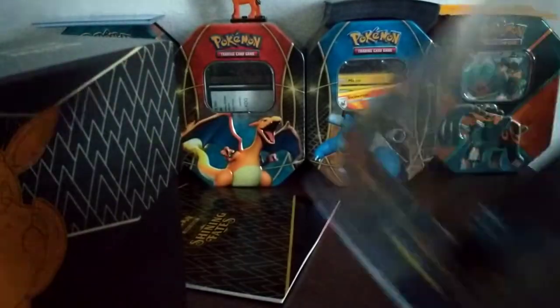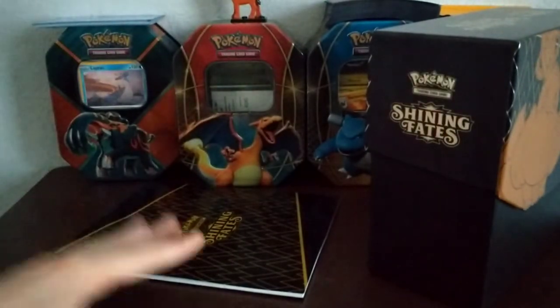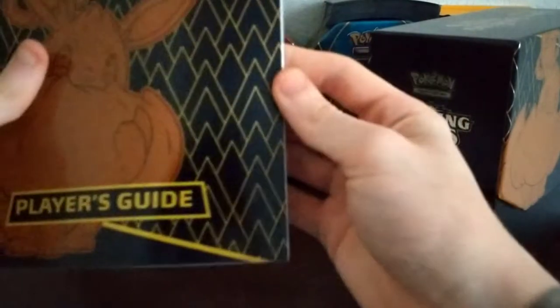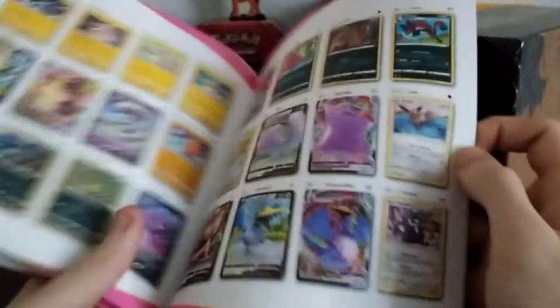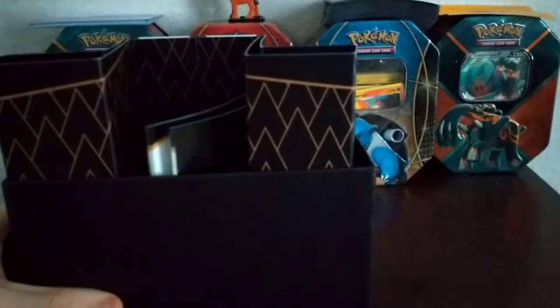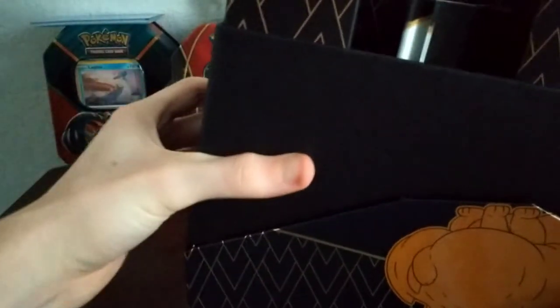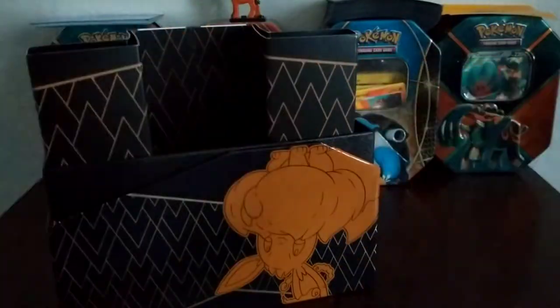Oh, the pamphlet fell. Let's move this over here. As you can see inside, if you barely can, is our poster. Let's see inside. There's Shining Fates. Yeah, I hope we get some good pulls. We have 10 packs, if I remember correctly. Oh, there's the rules. We don't need that. It's not like we actually played the game.